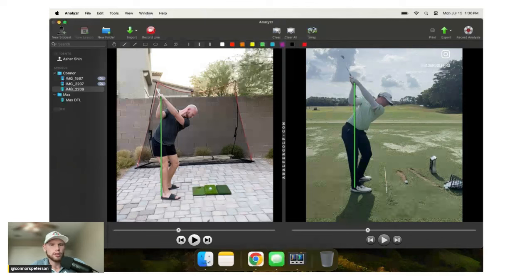So it's very important to have a concept of how you're swinging the golf club. What are your keys? It probably needs to be somewhere between one and four keys in your golf swing that makes it work. If it's going to be more than that, it's just going to be really difficult to apply it consistently. But you need to have those basic fundamentals because you can always go back to those.